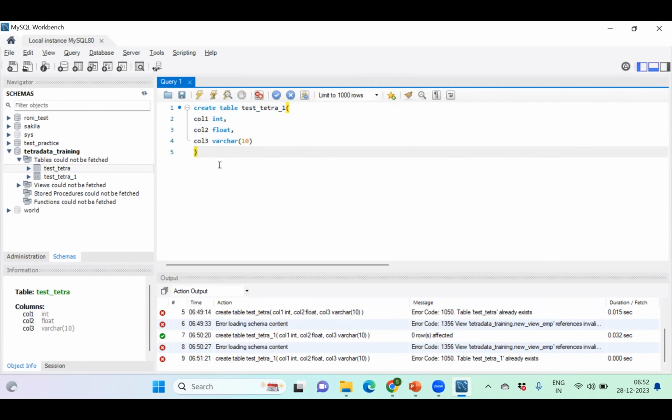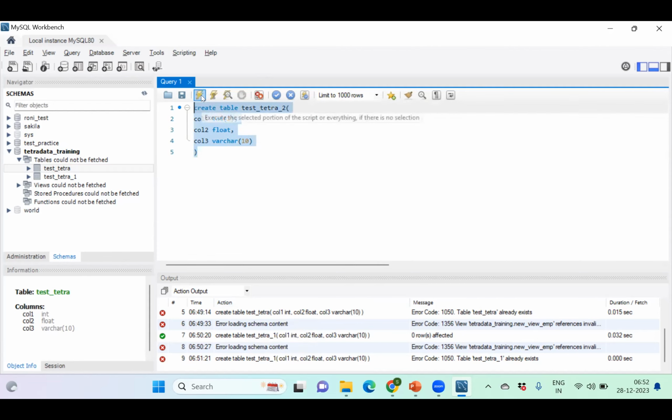Now let me declare another table, suppose 2. I'm going to add an integer value, suppose let me put 2. I'm also going to add a floating point. Floating point means decimal as well as non-decimal numbers. We can try with integer first, and after that I'll try float. I want an integer value that can store only 2 bytes of information, just like this.